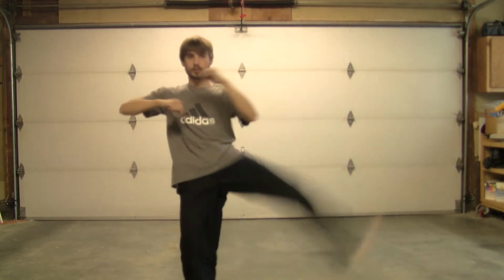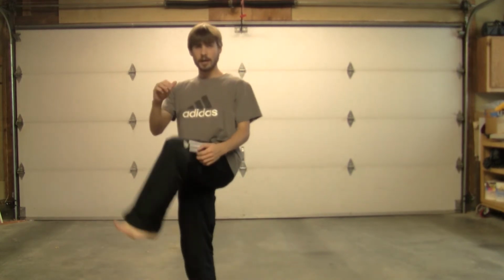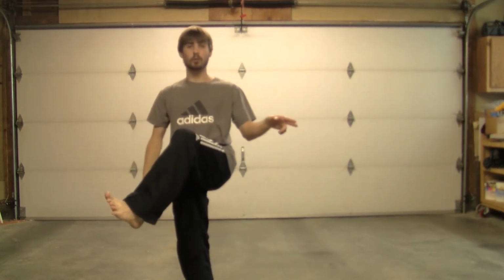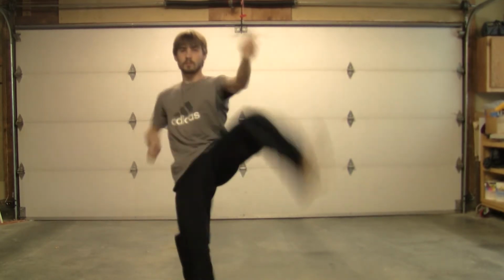And what I mean by that is this: instead of going straight out and around, nothing happening here, you'd start off bent and kind of snap from point A to point B, if you will. And in the middle here is kind of like your strike range. There's something here, come to the side of it, snap, that kind of thing. And that's where you get what power these kicks might have. Me personally, I don't like them very much. They don't have a whole lot of power, they don't come out quick, that kind of thing. So I usually stick to these as stretch kicks.